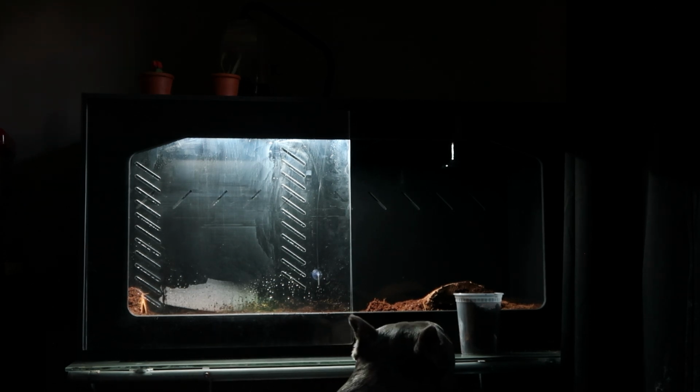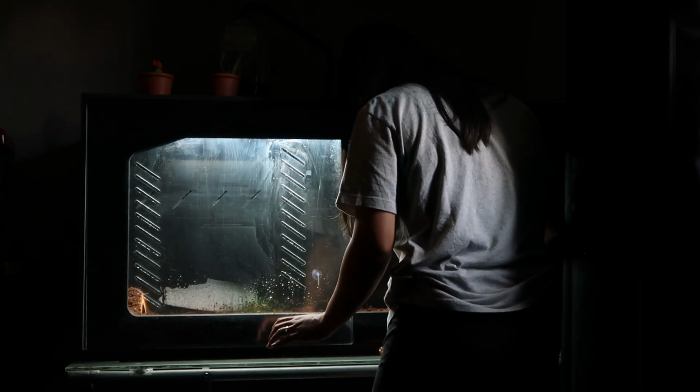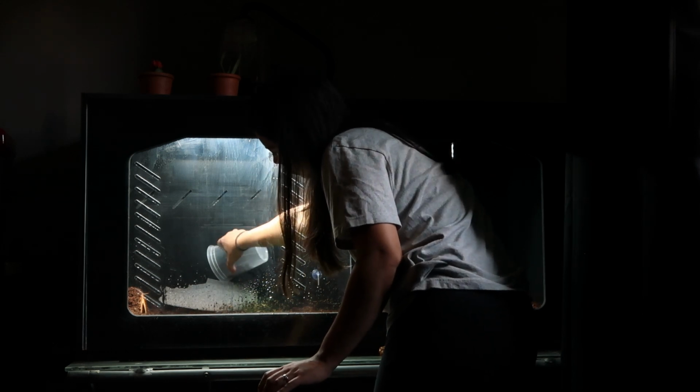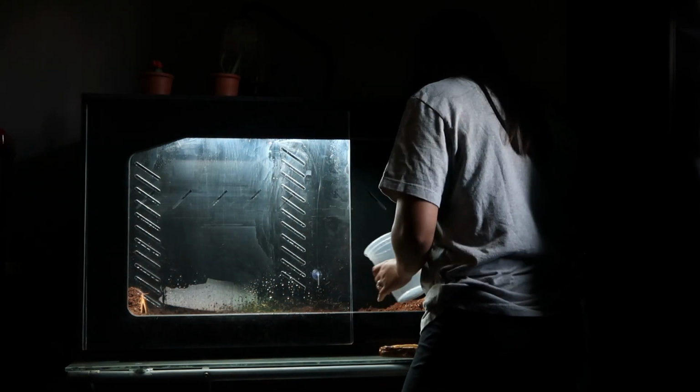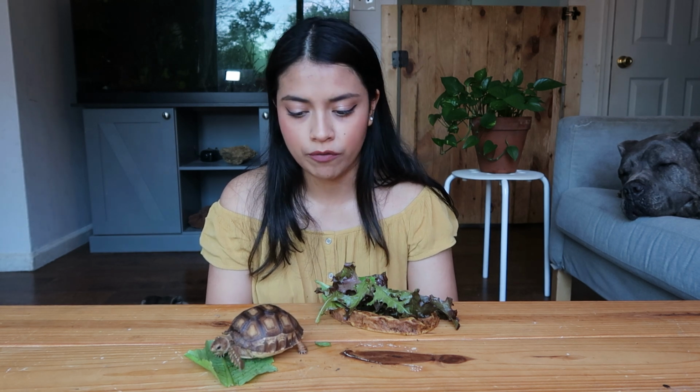We wanted to make sure that we were giving him the perfect enclosure with the best conditions, because we knew that although we couldn't reverse what had happened already on his shell, we could prevent it from getting any worse. And as he would grow, we knew that it would even out a little bit. I was very paranoid when making his setup because I wanted to make sure that he had everything he needed and that everything was perfect for him to live in.